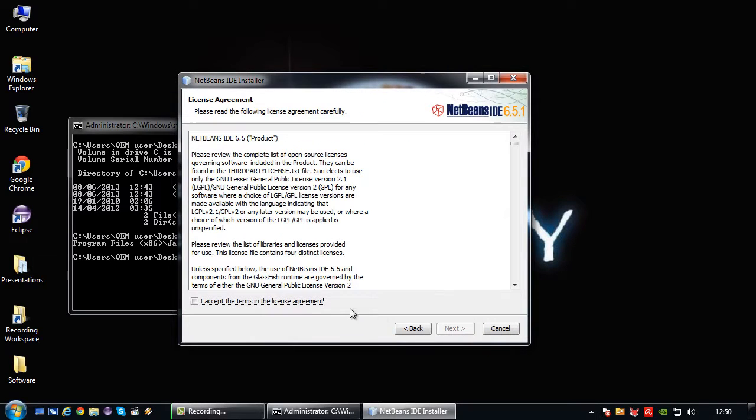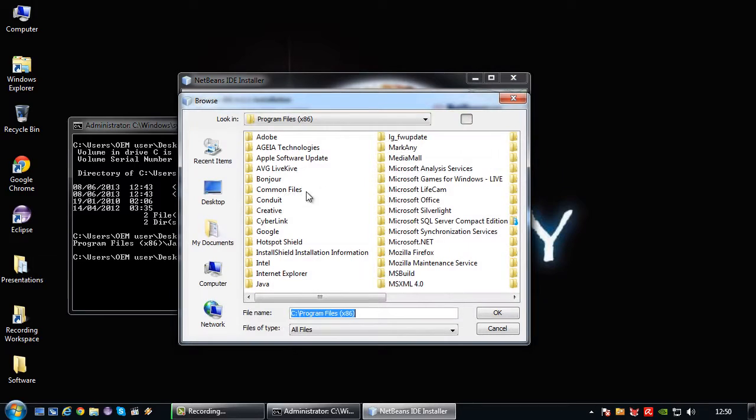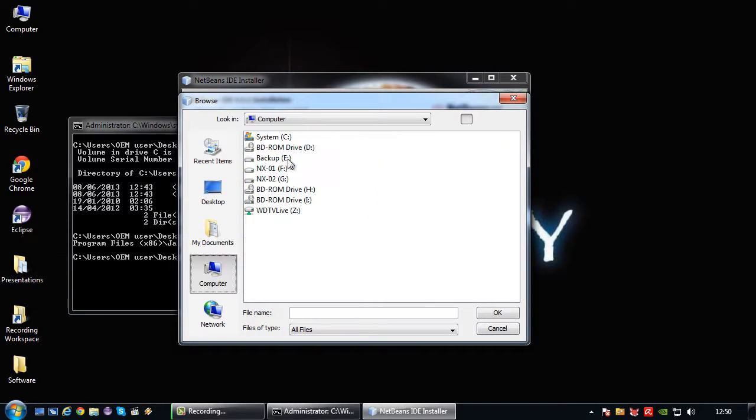So press next. Of course, accept the license agreement, else I can't install. And yeah, I guess I would just install it in the default folder. Ironically, now I can select my JDK 7, but to be on the safe side, I'm just going to select my JDK 6. Yes, so I'm going to press... No, I think I'll just change this folder for a moment, just because it's more convenient on my system. So yeah, I think I'll just put it here.